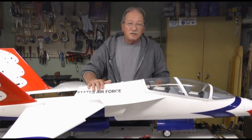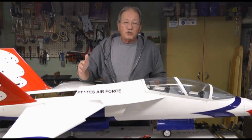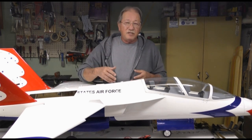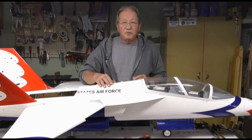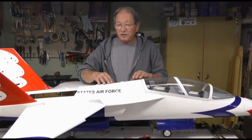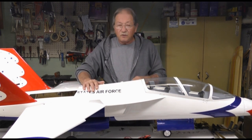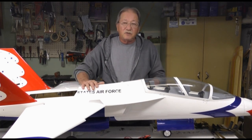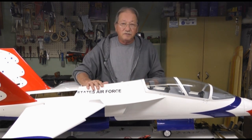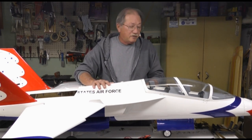I'm not going to do a video on this just because there's so much going on that I'm not sure of where locations are going to be, like for the fuel shutoff valve, the fuel pump, the ECU, where I'm going to put the brake control, the landing gear and gear door controller, and there's a light controller that goes in here because it has lights on the wings and on the landing gear, stuff like that. And there's a ton of wires that have to be routed, and it'd be awful difficult to video. Maybe after it's done, I'll show you the whole layout, and maybe a maiden flight. That'd be interesting. So no, there's not going to be a video on this for a while.